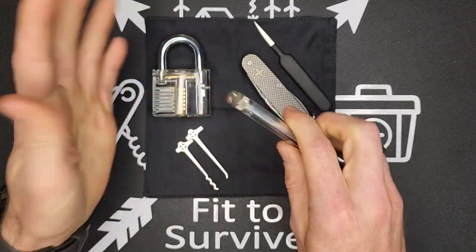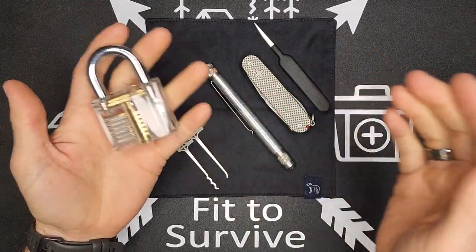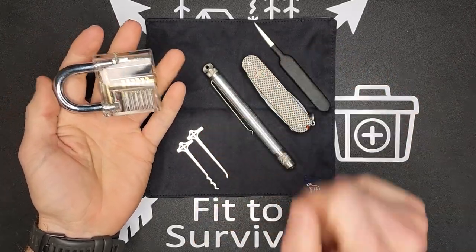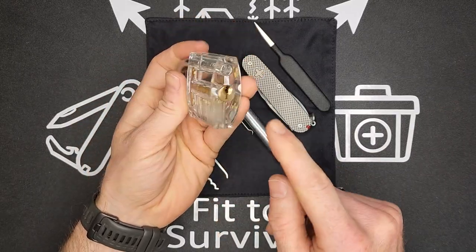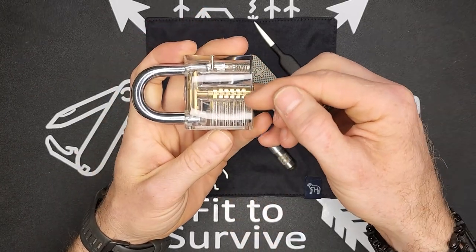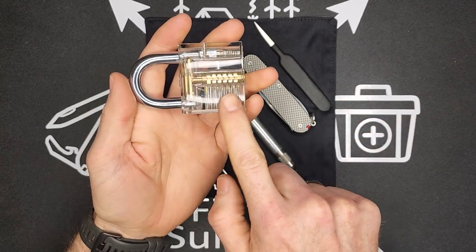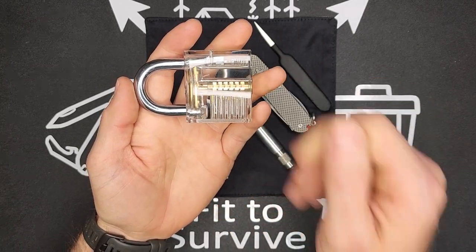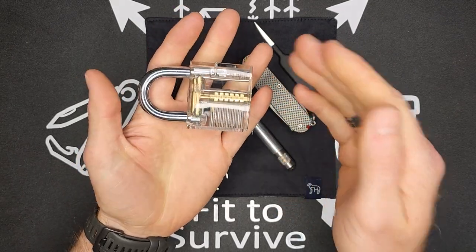Before I get into this, let me cover some basics. I'm an amateur myself — I'm not going to pretend to be an expert in lockpicking. To pick a lock like this padlock, you'll need a tensioner to apply tension, and a pick to push the pins down until the lock snaps open once they're all set on the shear line. This is a practice lock, so you can see the pins as you work, which makes it a lot easier. Without transparency you'd be acting more on feel and sound.